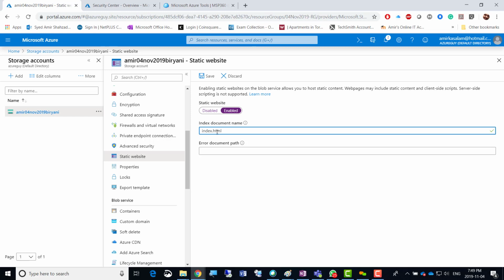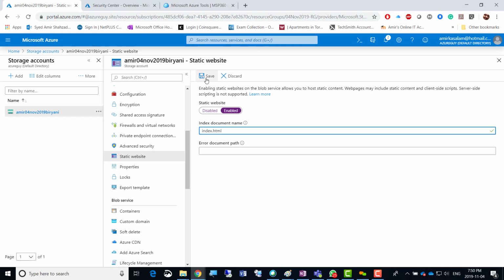But I'm telling it that whenever I want to run this index.html file, if you name this file, then it will run it as HTML code. It will become a web server for that file. If you have an error document here, this is for that. Suppose your index.html file does not open. In that case, you may want to create an error.html file as well and upload it. So if the index.html file for some reason does not open, then error.html will automatically open, and on that you can type that if you have come to this page, this means your first page index.html did not open, so contact administrator, and here is the email address of the administrator. You can put that on the error page. We don't have to really create that, but index.html is there.